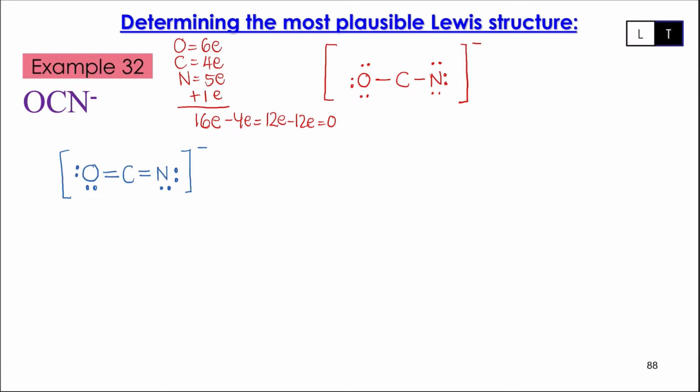Sekarang saya nak buat triple bond. Saya boleh buat triple bond dekat sebelah kanan. Dan satu lagi, saya akan buat triple bond sebelah kiri. Saya akan dapat triple bond antara oksigen dengan carbon. So we are going to draw both of them. First thing first, saya draw dulu yang this drawing.